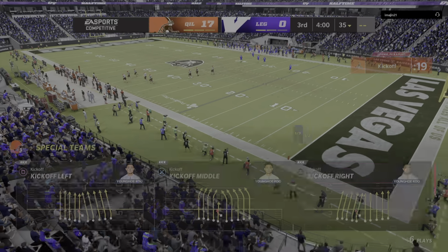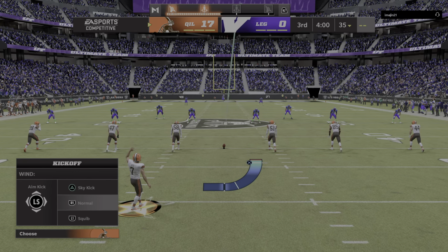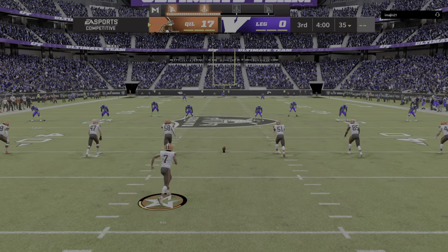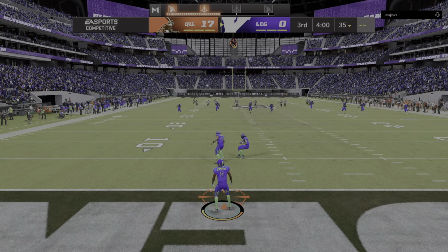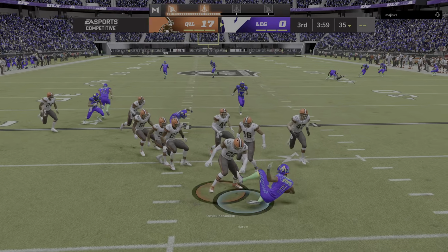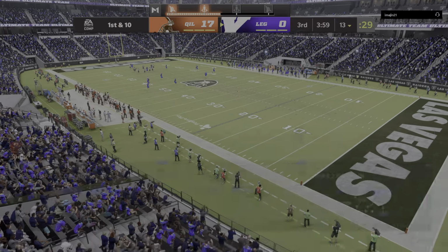Welcome back. Charles and I settled into the booth ready for quarter number three. A very one-sided first half, 17-0 our score as we get going in quarter number three. And here comes a return from just beyond the goal line. And he's only going to make it to the 13-yard line and no further.